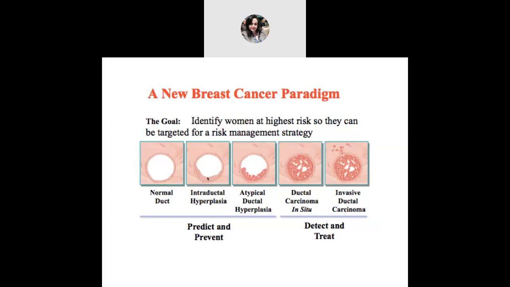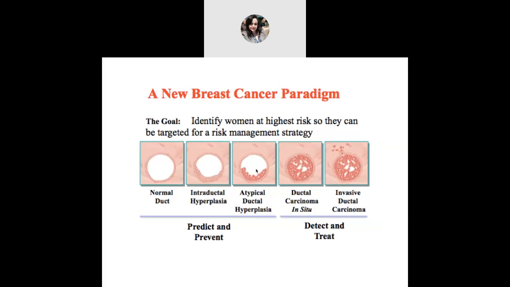No abnormality, no atypia, no dysplasia. Here, cells are looking abnormal. They are bad cells. Pathologists call it atypia or dysplastic cells. So this is the state of atypia. Hyperplasia means more than two layers of cells, and when they are looking abnormal, they call it atypia. So it is hyperplasia, more than two layers, plus abnormal looking cells. This is called atypical ductal hyperplasia, ADH. If the same change occurs inside a lobule, we will call it atypical lobular hyperplasia, ALH.